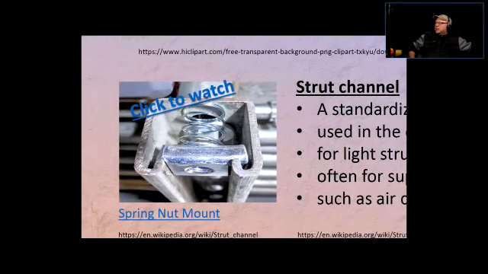It's a nut that has a rectangular base, and it has a thread right inside, into which thread you can mount a bolt of appropriate size. Or you know what? Hey, you can mount a threaded rod in there too, and you can build on that as well. And there's a spring there, so when you install that into that Unistrut channel, the spring makes it stick to it by pressure, so it doesn't fly all over the place.